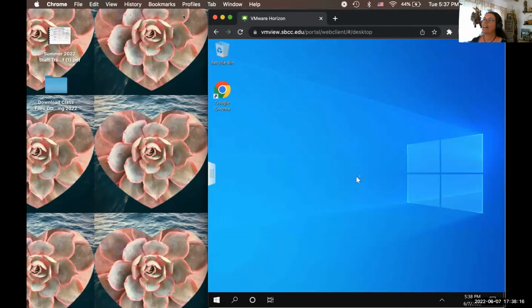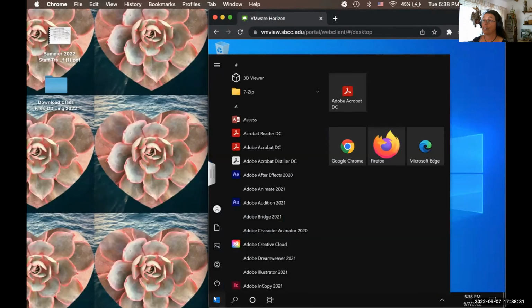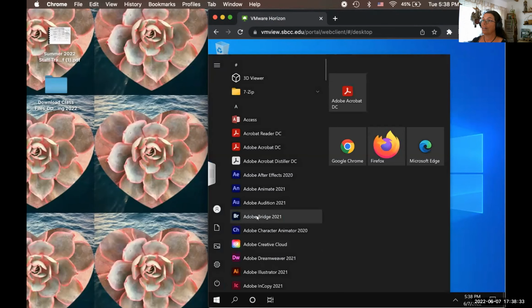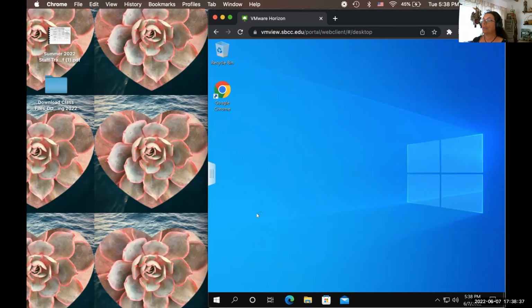Okay, good. All right. You said that you had already checked in and signed into Google Drive. You remember seeing it. So go down to the Windows Start button at the bottom left and open Bridge. Is it Adobe Bridge? Yeah, Adobe Bridge 2021. Then you'll be asked in a minute to sign into Creative Cloud, and then you're set and ready to go as long as you did the Google Drive. And then I'll help Glenda.